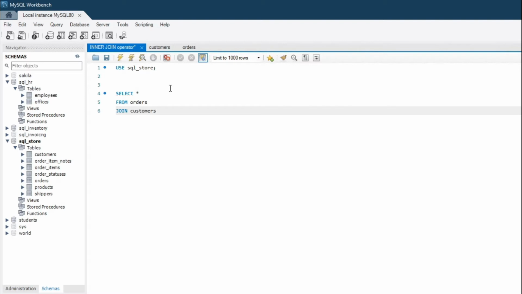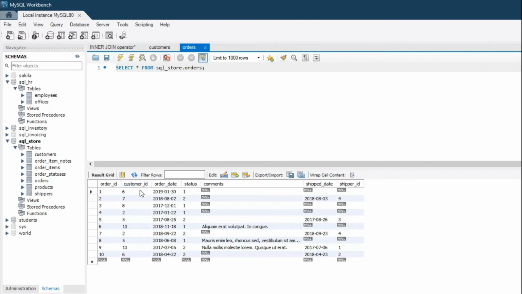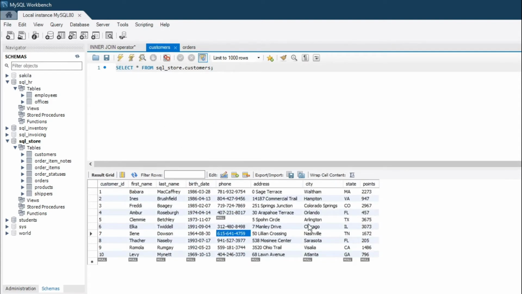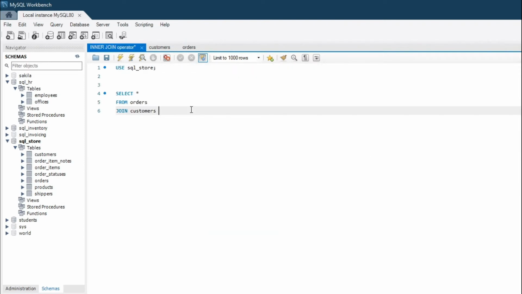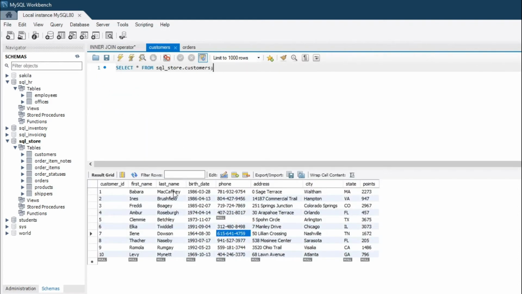So we will just write the customers table, and we have a condition, right? Because in the orders table we have these customer IDs. So if the customer ID from the orders table matches the customer ID from the customers table, it will show the details. It won't show all the customer details or all the orders details. So we just need to write ON, and after that the condition. You can just directly write the column name, like first name, last name, and so on. But in this case we have multiple tables, so we can also write the table name, then dot, then the column name. We already learned that in our previous videos, so we will use that here.